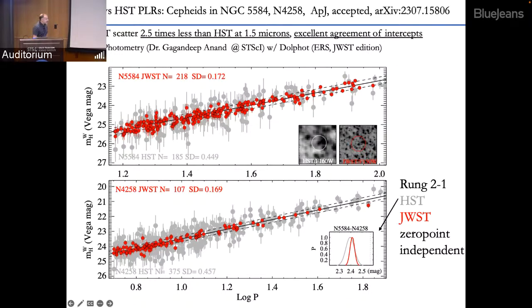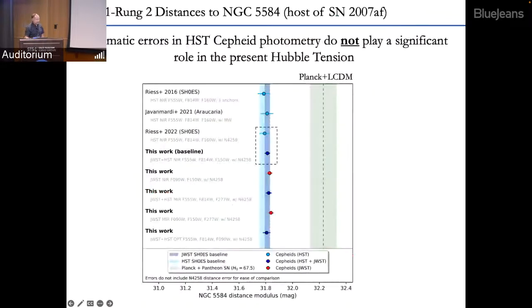The difference in distance between these is consistent between HST and JWST, which just demonstrates what I said: the HST measurements were noisier, they weren't biased, and so we get the same difference. But this is why there's such a dramatic improvement. If you just look at these postage stamps comparing them, they're essentially uncrowded in JWST by comparison. We can actually look at the distance that we get for this galaxy because we've measured both rungs now.